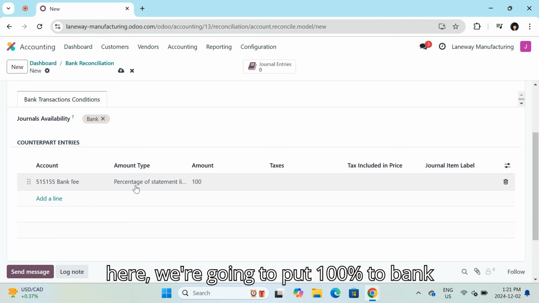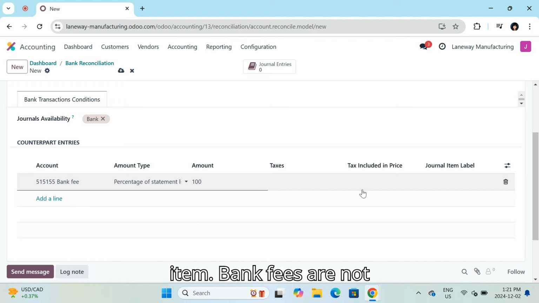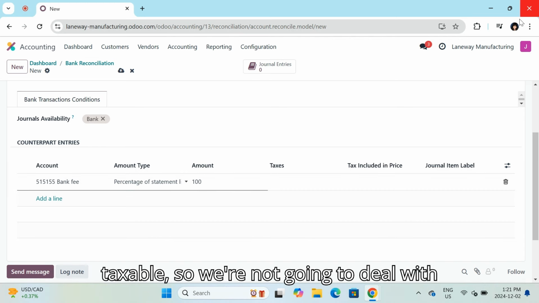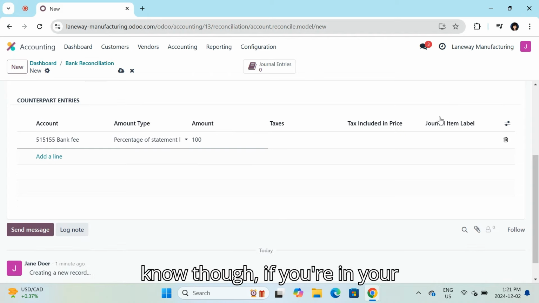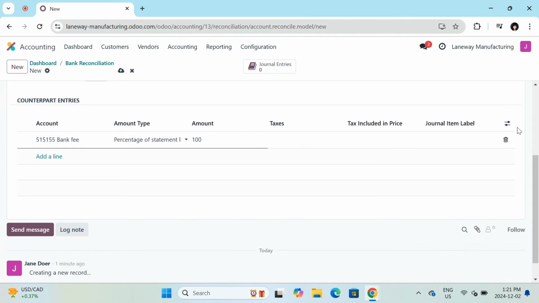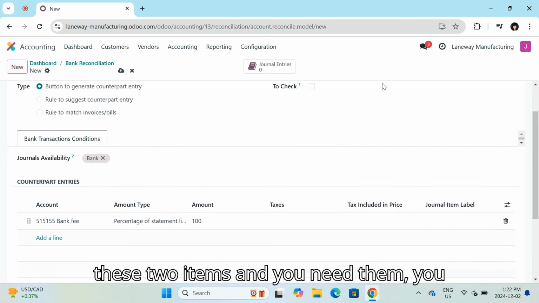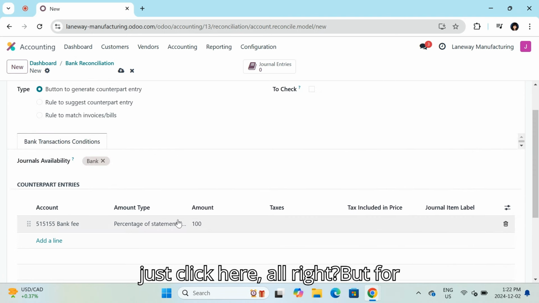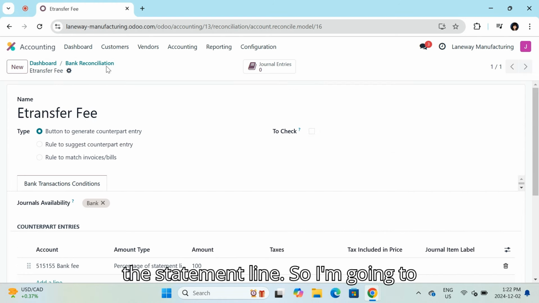But for our purposes here, we're going to put 100% to bank fee, a percentage of the statement line item. Bank fees are not taxable, so we're not going to deal with any of the taxes in this. Just so you know, though, if you're creating models and you don't see these two items and you need them, you just click here. But for now, bank fee, 100% of the statement line.